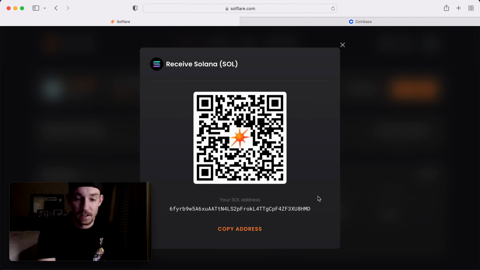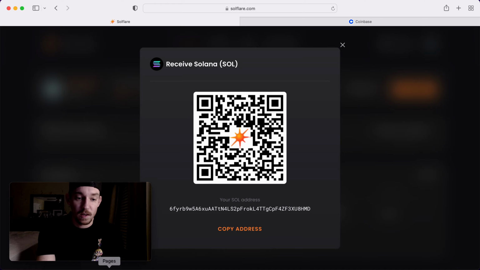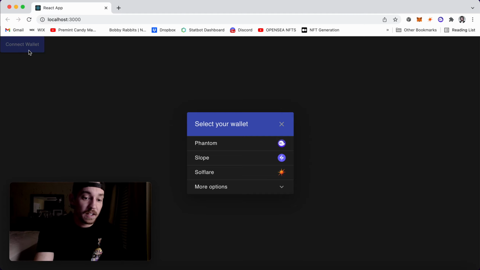Now, once you have all that done, again, Binance or Coinbase might hold your Solana for a couple days before you can transfer it to your Soulflare wallet, which is why you want to do this like a week ahead of time. On mint day or pre-mint day, whatever you have access to, we're going to add a button to the website. It's going to look kind of like this, but a little prettier. It says connect wallet, so you're going to hit connect wallet. I would recommend Google Chrome, because you're going to have these extensions up here for your different crypto wallets. Soulflare is right there. It asks you which wallet you want to connect.